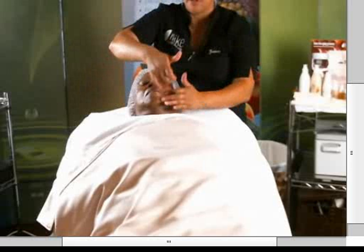This is the time next where we're going to do a hand and arm massage with the Grape Stem Cells body lotion. And then I'm going to add in some of the firming grapeseed body oil as well to enhance the slip and nutrient penetration and also boost and enhance the effectiveness of my body lotion.